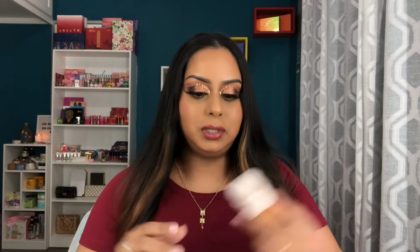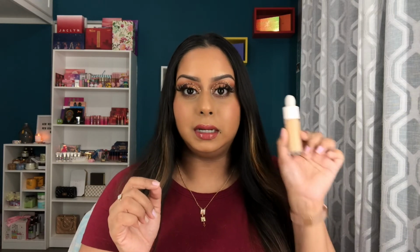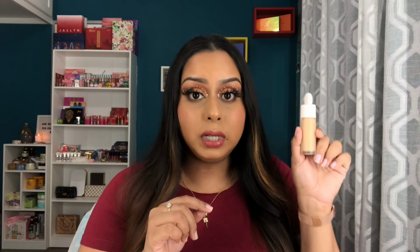Love this foundation. And the concealer, for me, it's just a little bit too lightweight. It could be that I should have gone in with another layer because I can still see my dark circles kind of showing through. So I don't know, it's a nice formula. I think I just need to play around with it a little bit more, but it blends really easy.